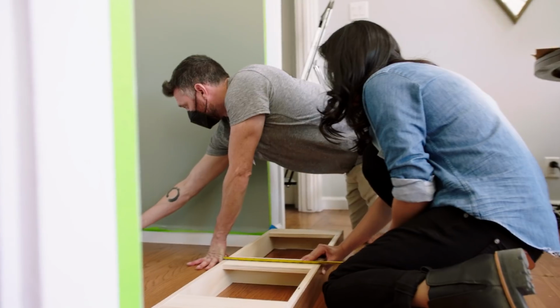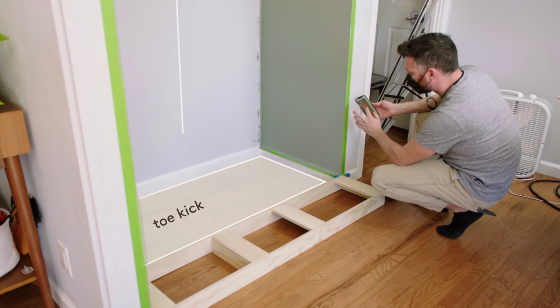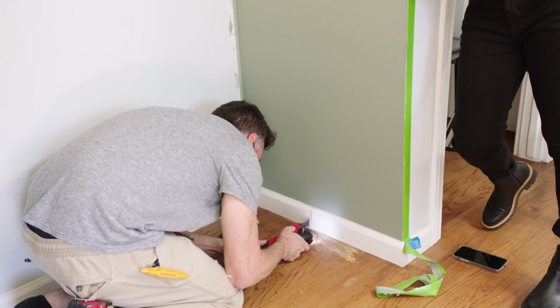We are getting ready to install this toe kick. This is gonna serve as the platform for our cabinet that we purchased, and then we'll attach the cabinet to the wall on top of this platform, and then it'll look like a custom built-in.